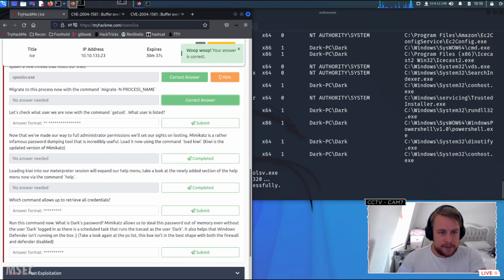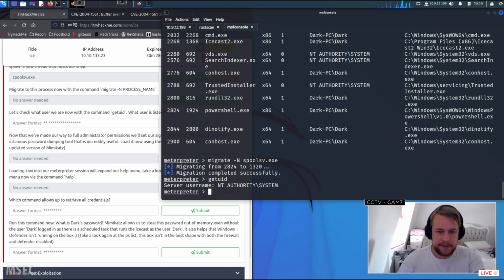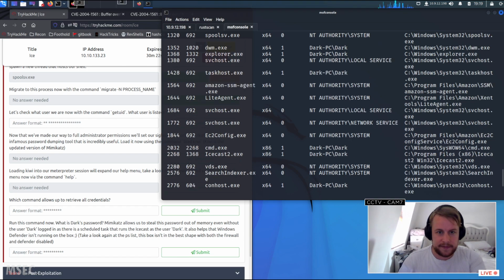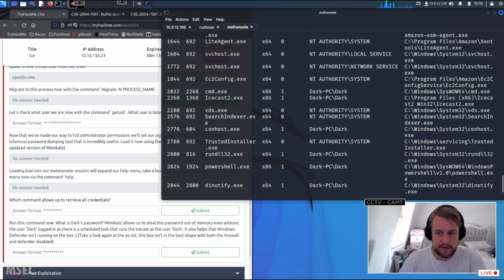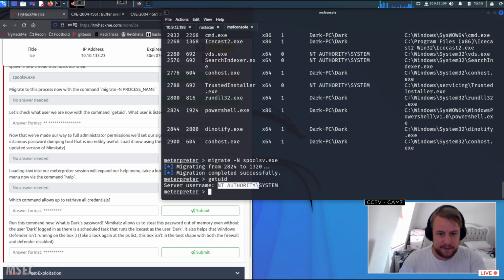Let's check what user we are now with the command getuid. So we were Dark PC\Dark, we are now NT AUTHORITY\SYSTEM because, where's print spool gone? So this one is run as NT Authority System. Alright, so what user was listed? Okay, let's do the flag.